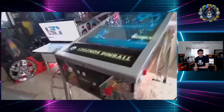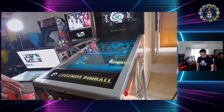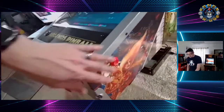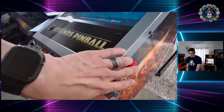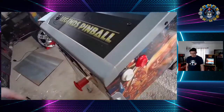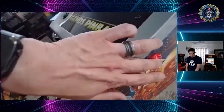I do have to say, there are other quality differences I've noticed. The buttons on the AtGames and most of the AtGames products, the quality of the buttons they use are way better than Arcade1Up's. They have a slight microswitch in them, so you can actually feel a click to it.